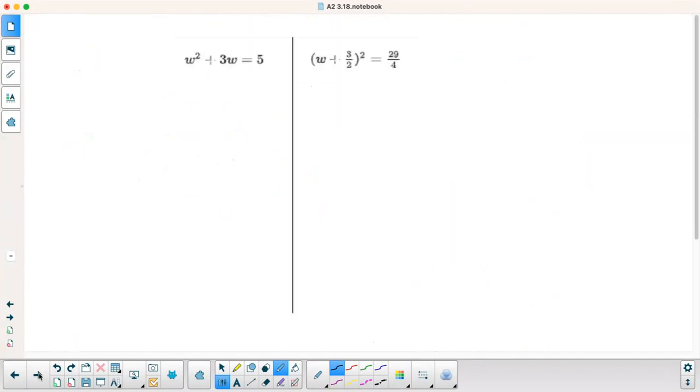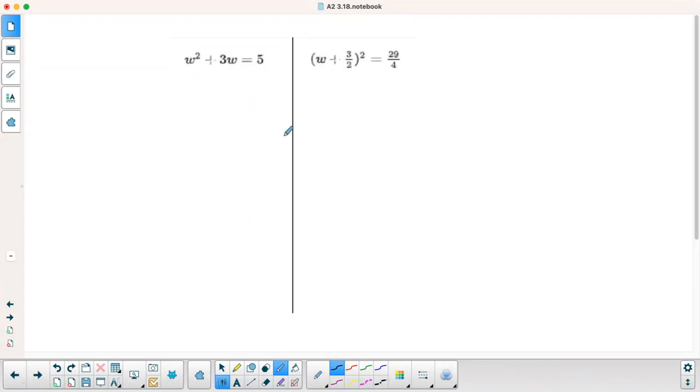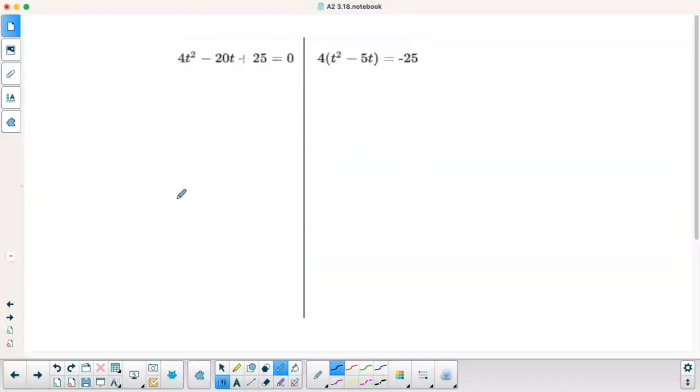So, all right, let's see. I'm going to just kind of skip through here on these last couple. I'm going to skip this one for the sake of time. We'll go to this one because this one's a little bit more challenging, and then we'll jump to the end. So, all right, so quadratic formula.